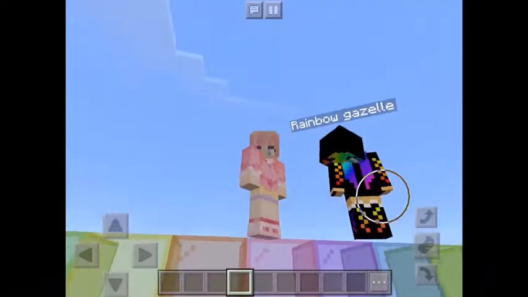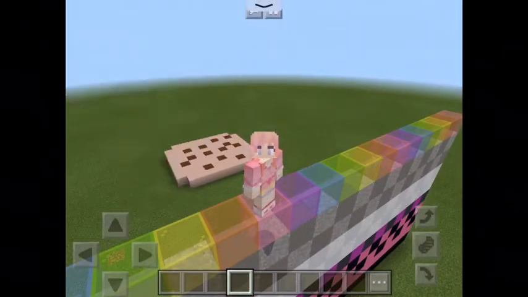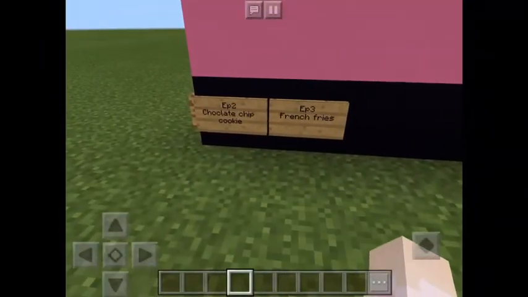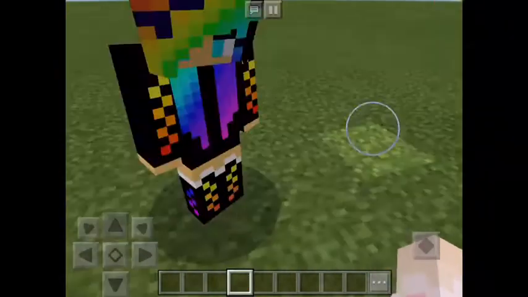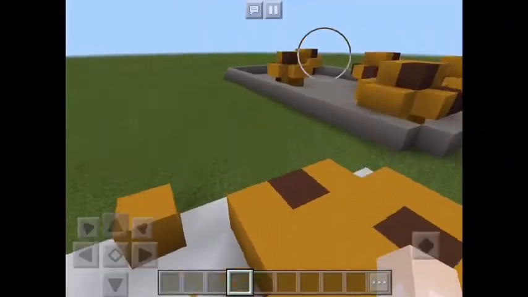So let's see what theme we're building. Dahlia, you wrote this theme this time. Fries. We're building French fries!